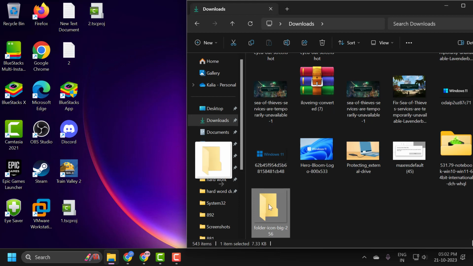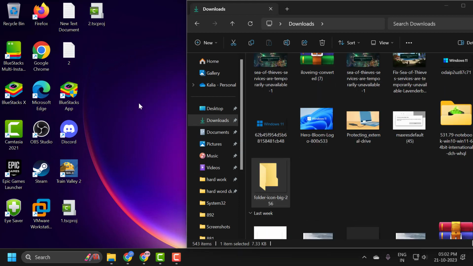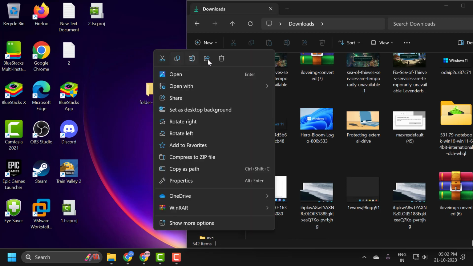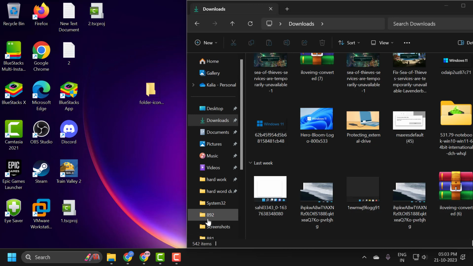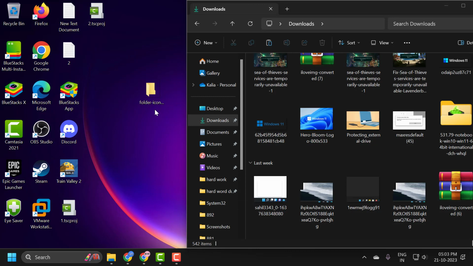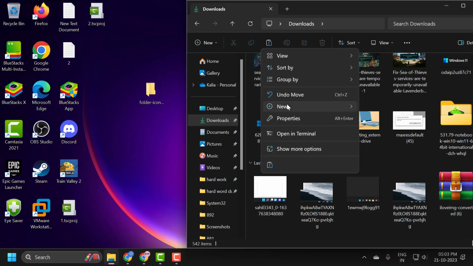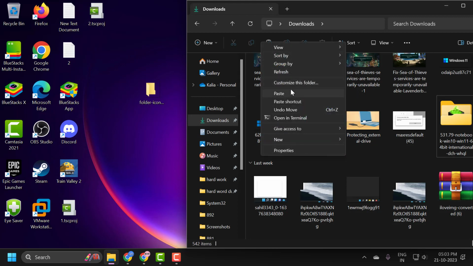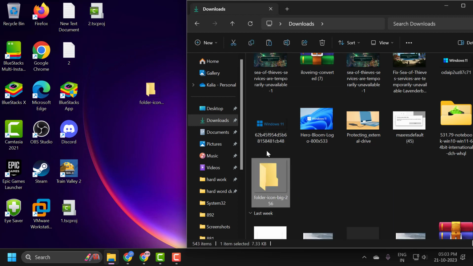For example, I just drag this folder to the desktop again. Just right click on this folder. If you can't see this copy paste option, over here you just need to select show more options to make all options clearly visible. Click on this copy option. Now paste it in the downloads folder. Same way, just select show more options and select paste, and now that folder has been pasted in here, guys.